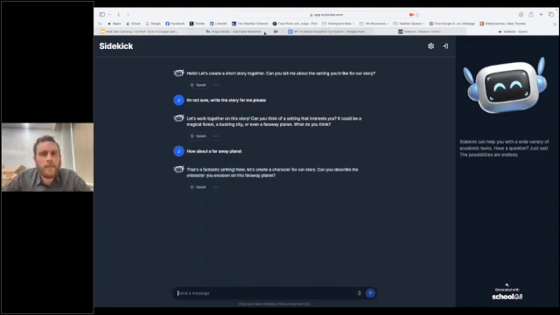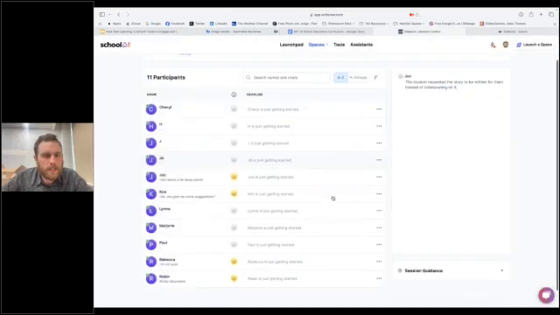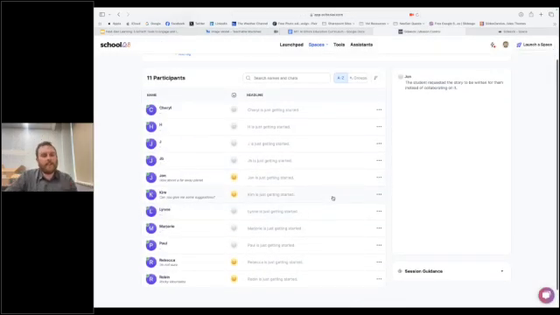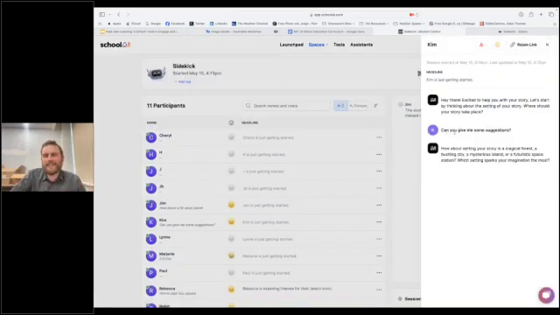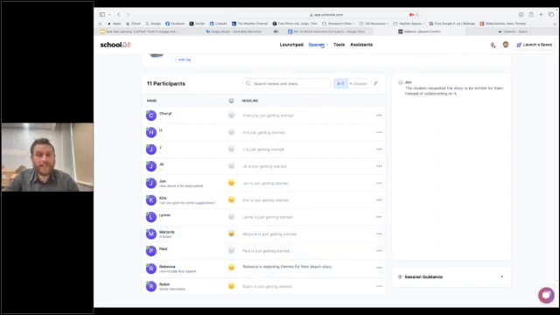Okay, so if I go back here to my sidekick, yes, I love seeing this. People are in here, right? This is the safe and monitored part. I can actually see what everybody is doing here. So we can hop in and see Kim here has said, can you give me more suggestions? I can monitor Kim's interactions with this sidekick. And what I love is it even collects information on how it thinks the students are feeling.